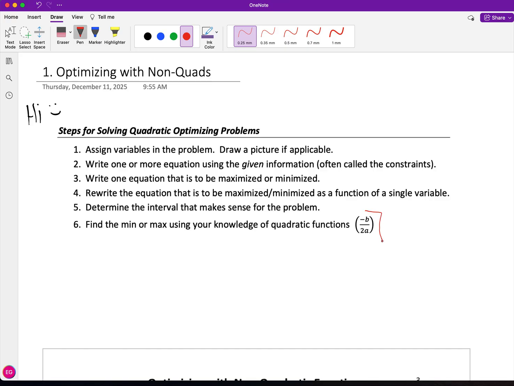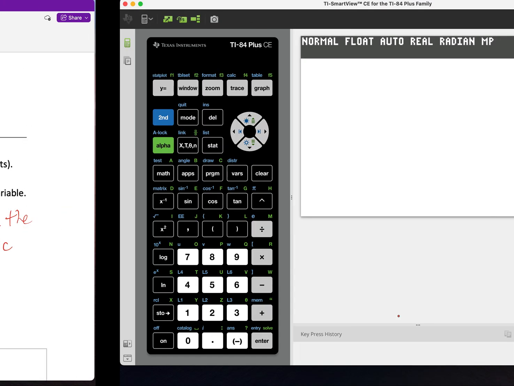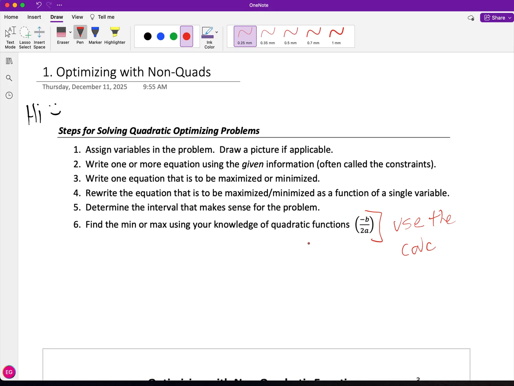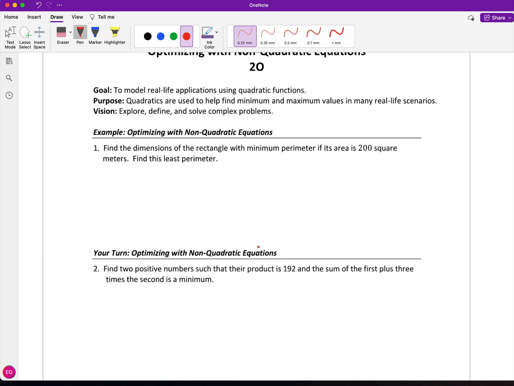So now this step is going to change for us, and we're going to use the calc, which is short for calculator. All right, and we're going to have to explore the graph and how we can come up with a good window, and then how we can find the min and max of things that are not quadratic, so we don't have a little shortcut using negative b over 2a. And then in a couple of years from now, when you're doing calculus, you'll learn how to do all of this with calculus, and you don't need the calculator at all. It'll be great. So let's get started.